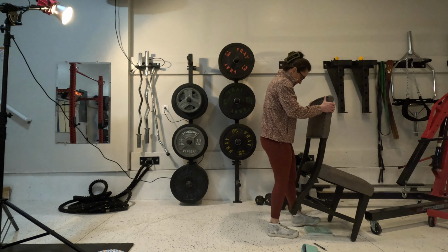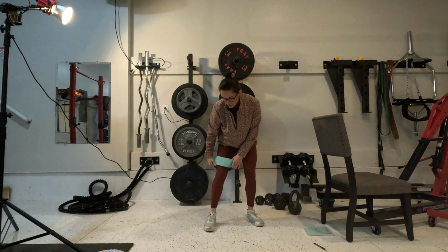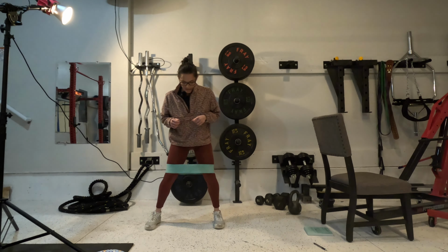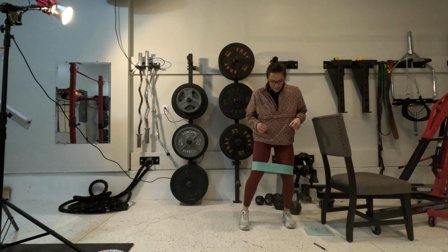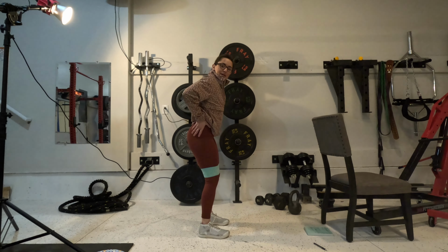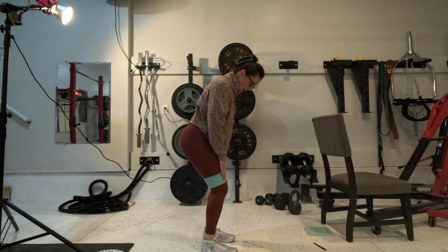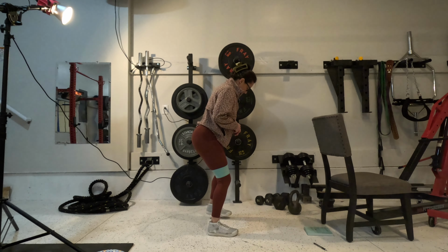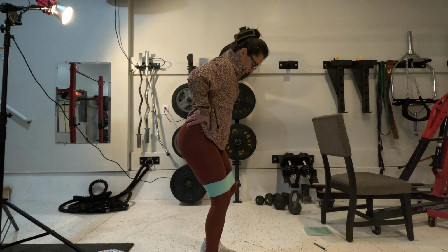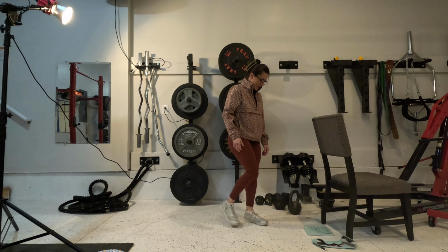And lastly, we have our side-to-side shuffles. So grabbing that band, putting it just above your knees, we will shuffle side to side just like this, okay? So keeping the weight in your heels, engaging your glutes, and you should feel this on the side of your hips. So this is how it looks from the side. Just a slight bend in the knee and pulling with the side of your hips, keeping your knees out. That is perfect.